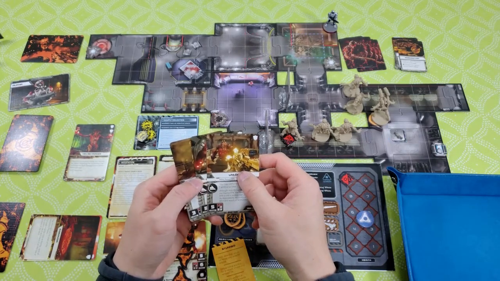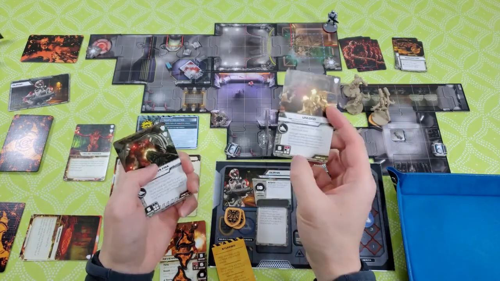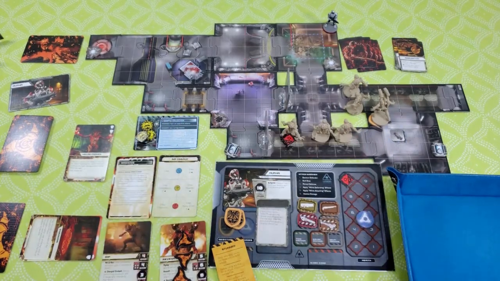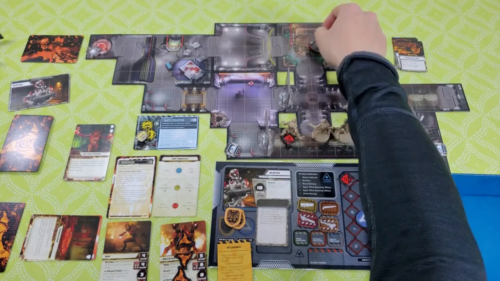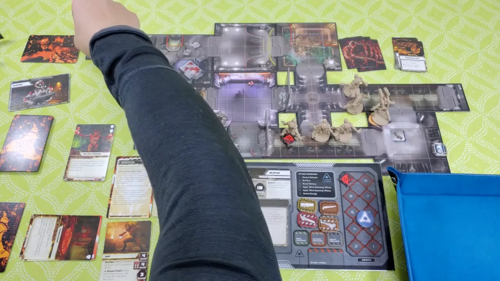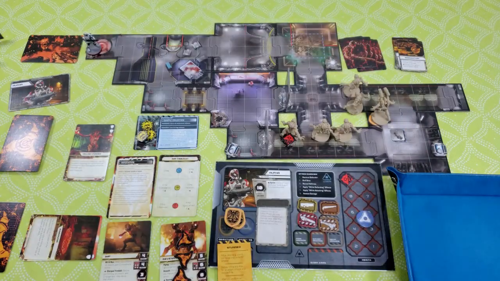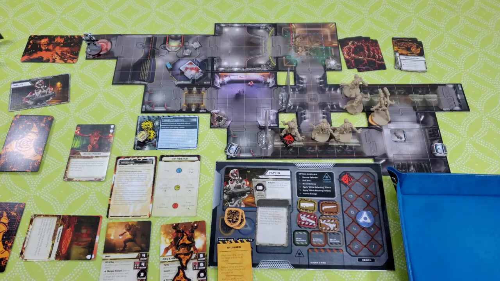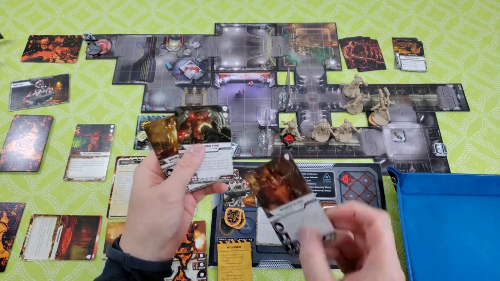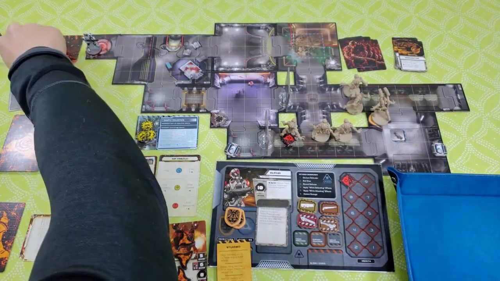Let's make this interesting. I'm going to discard this one for 6 movement points. Okay? So 1, 2, 3, 4, 5. So I teleported all the way over here. And basically that's going to force all these guys to go on that side. But we'll see. So I'm going to draw up to my hand. And we're going to see who's next.